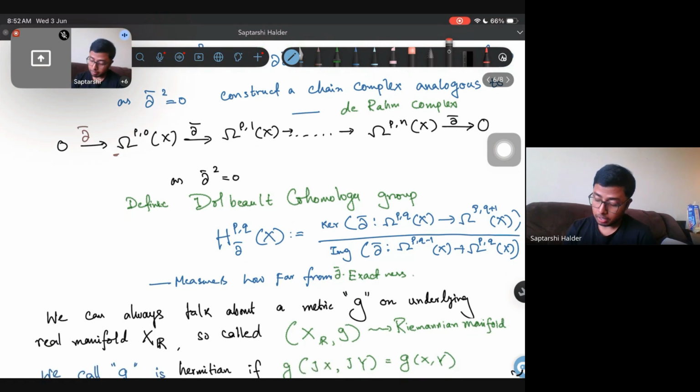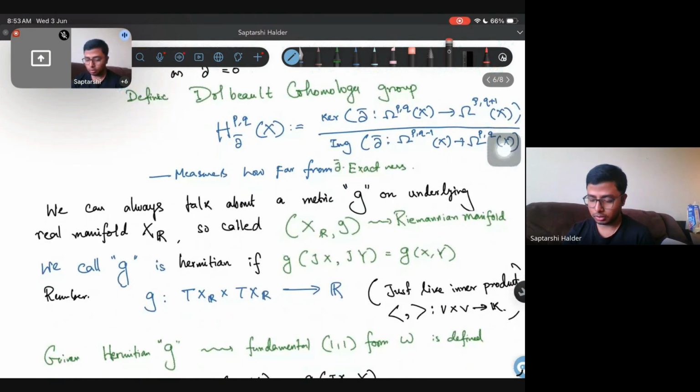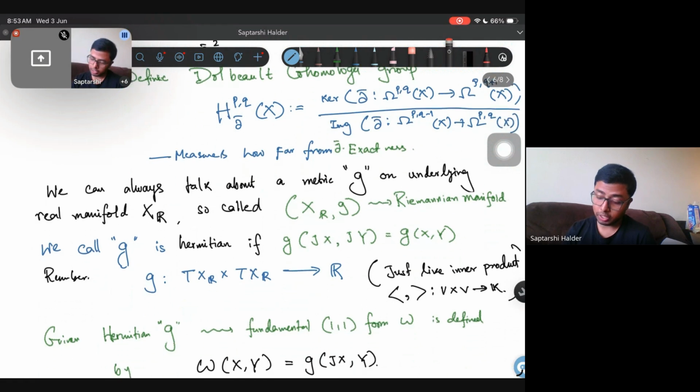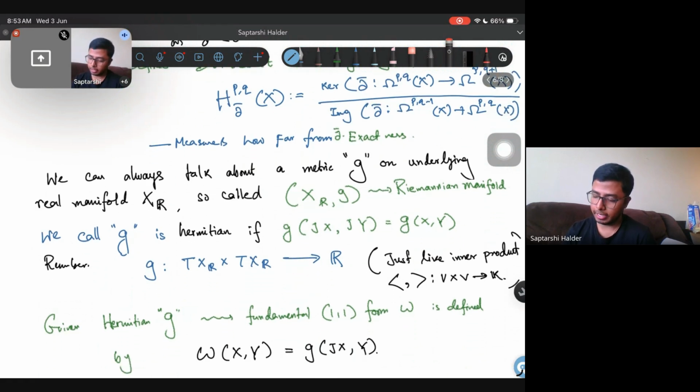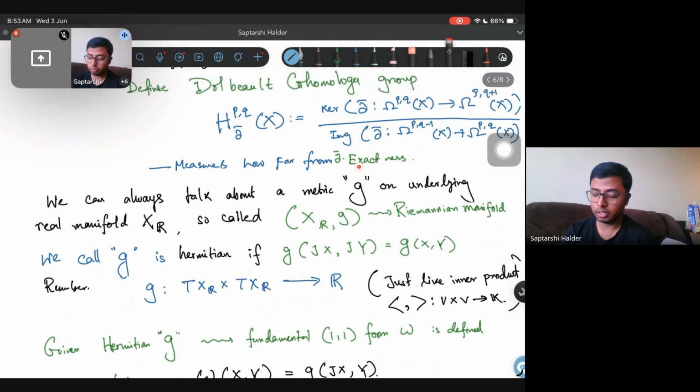So these are some things that we can do without any metric. So what is a metric? Just in Euclidean space, you take the Euclidean distance. This defines your metric. A metric is nothing but, if you have a vector space, you can give it an inner product. So these are metrical things, and we will tell you what is going on over here. But what we have done so far doesn't care about any metric.